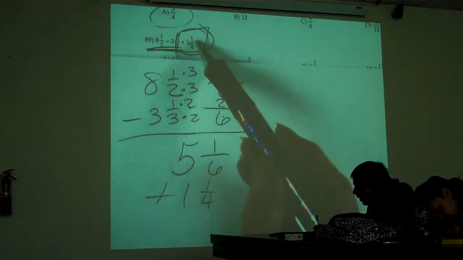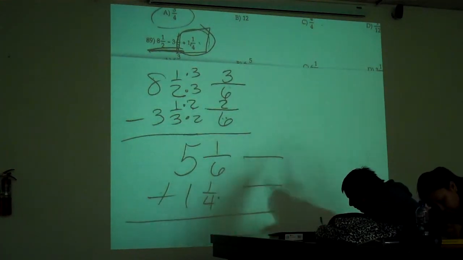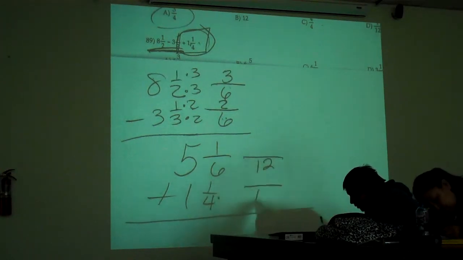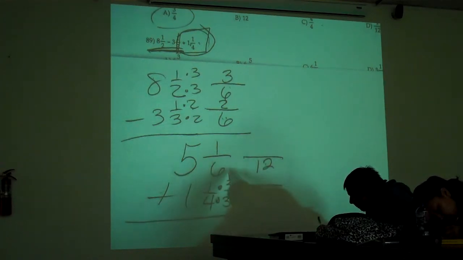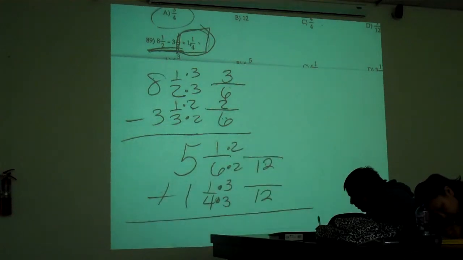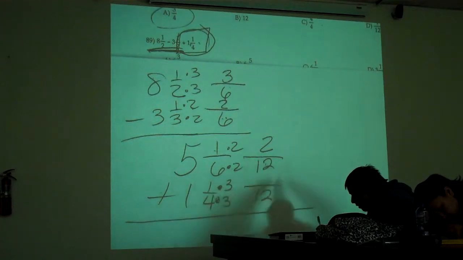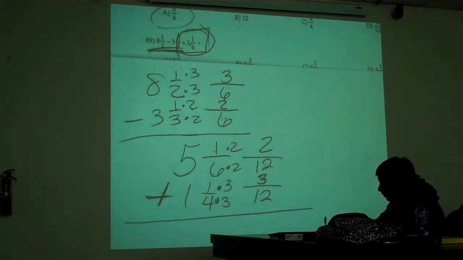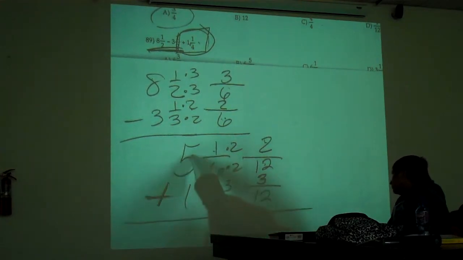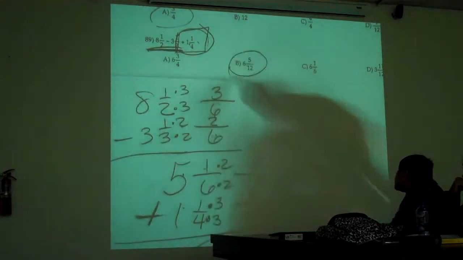Okay? We still have to add the 1 1/4 to our answer. Common denominator. You could do 24, but 12 will be shorter. 12 is the smallest one. So do times 3 where the 4 is, times 2 where the 6 is. The top one, 1 times 2 is 2. Bottom, 1 times 3 is 3. We're adding, so it's okay that the top's smaller. 2 twelfths plus 3 twelfths is 5 twelfths. 5 plus 1, 6. So we got a total of 6 and 5 twelfths.